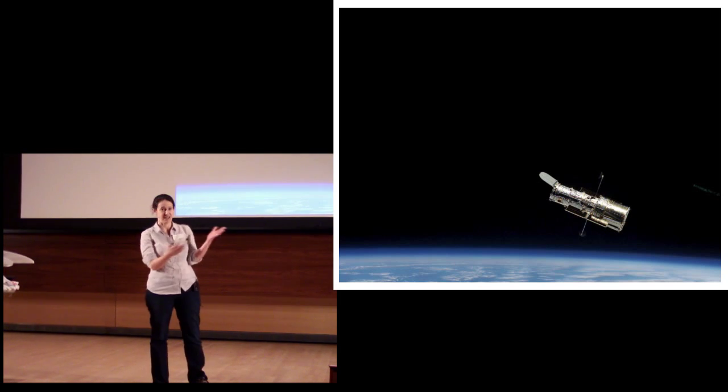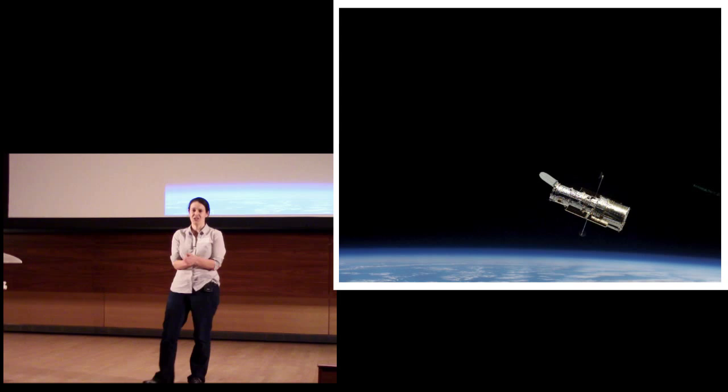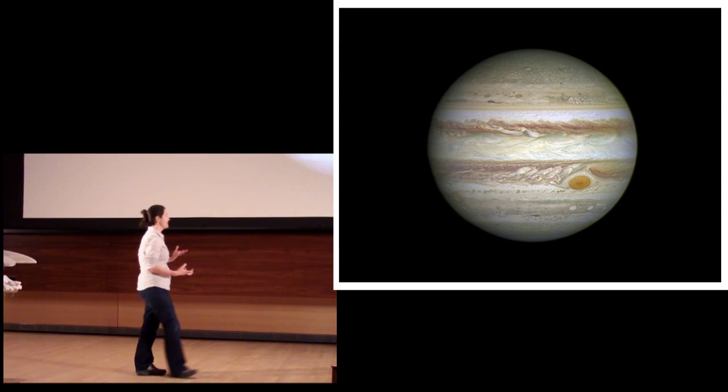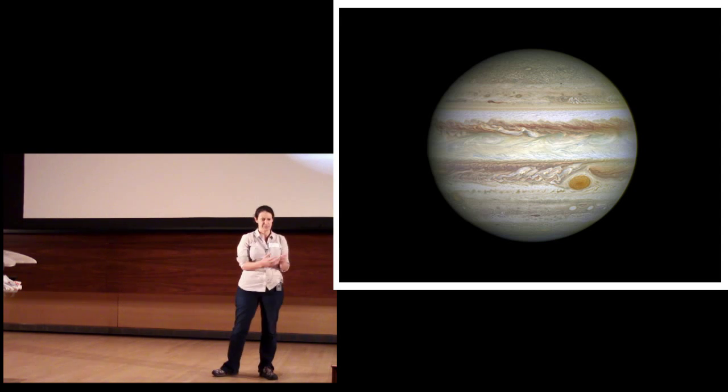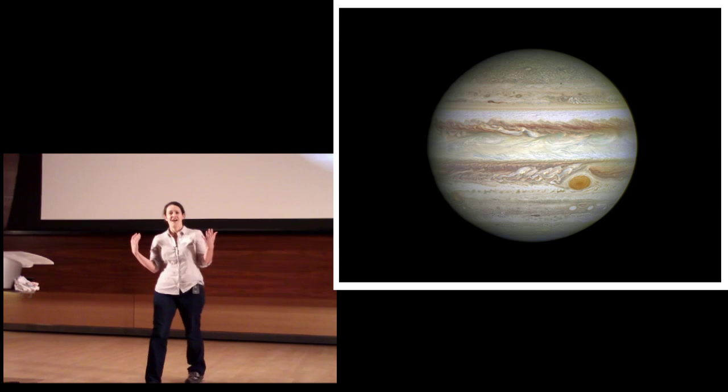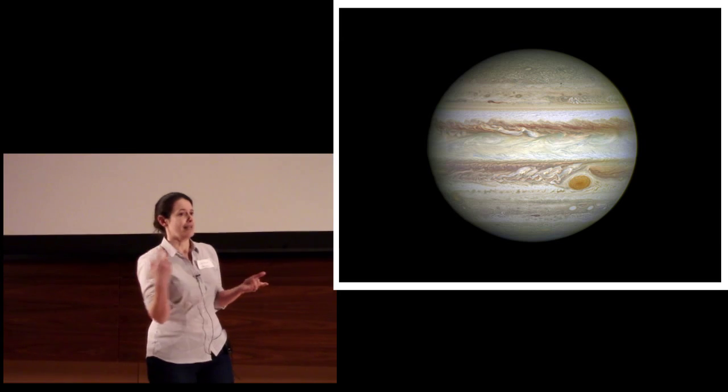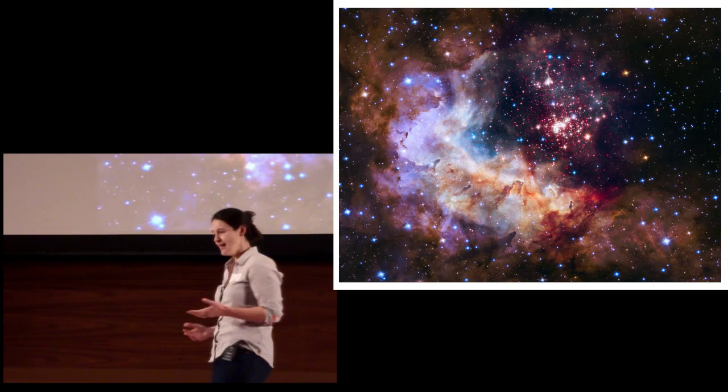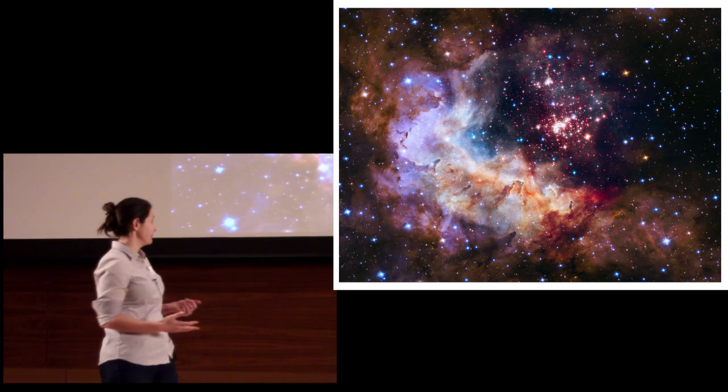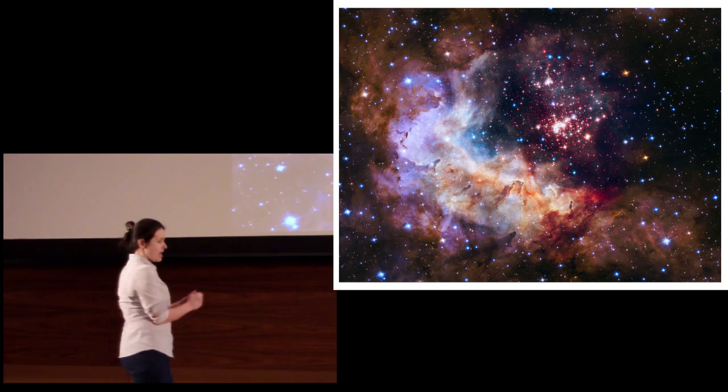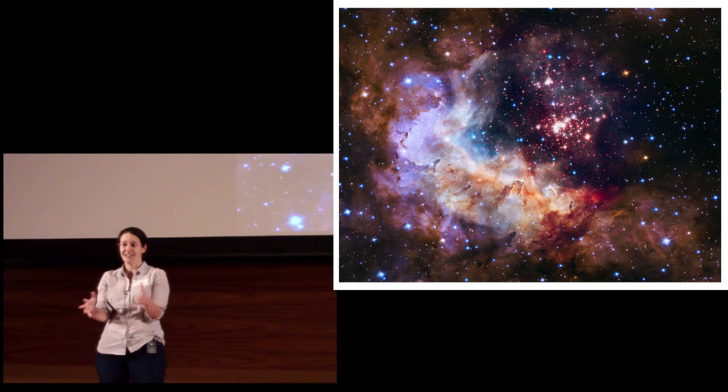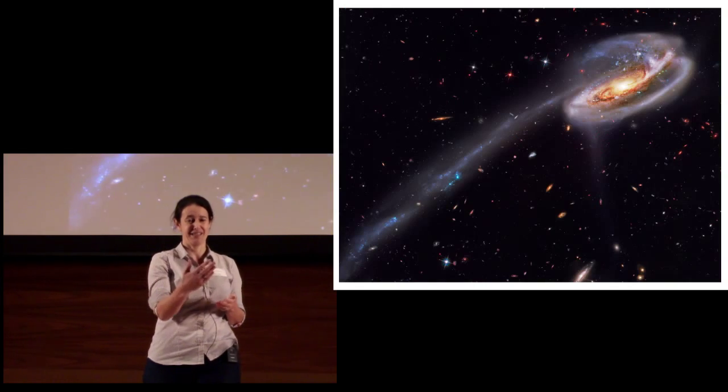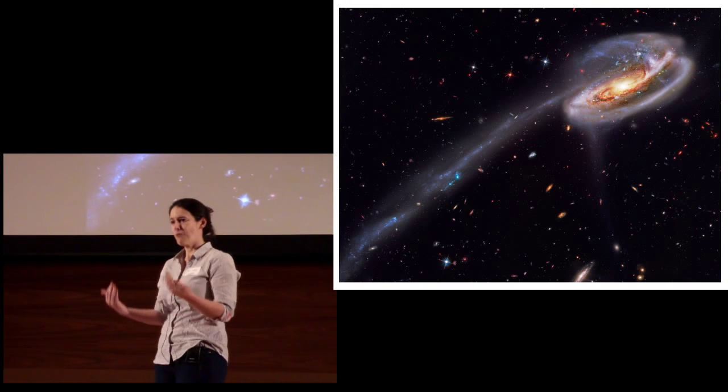And it's 25 years out there. It has shown us images of planets in our own solar system, allowing us to really study things like we've never been able to do before. It's taken images of objects in our own galaxy, like star-forming regions, other stars like our sun, only far away. Beautiful, high-resolution colors. It also took images of other galaxies like our own, maybe spiral galaxies out there in space, that we can really study and understand what they're made of, understand what we are made of, understand what the gas and stars and dust in those galaxies look like.